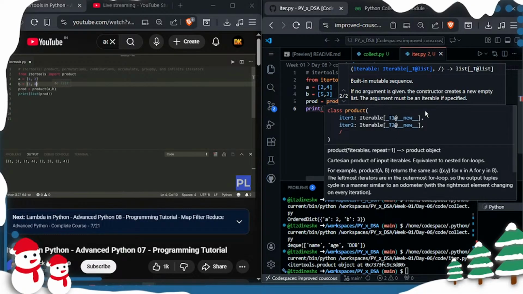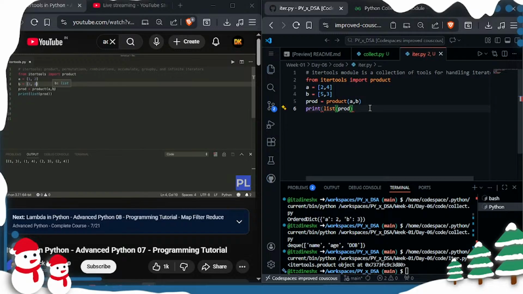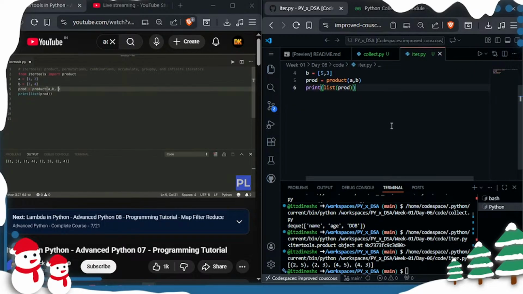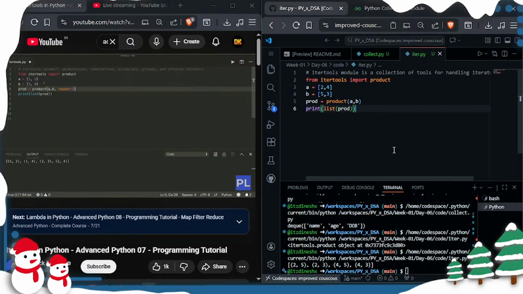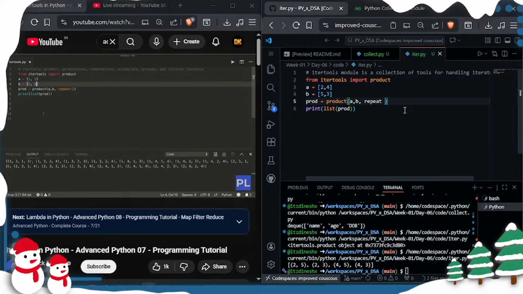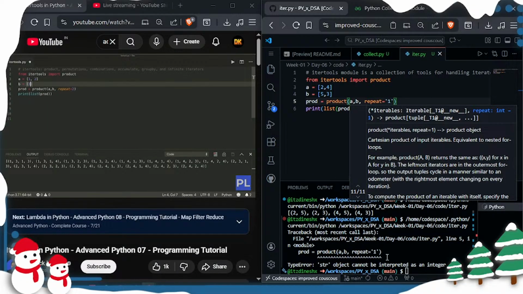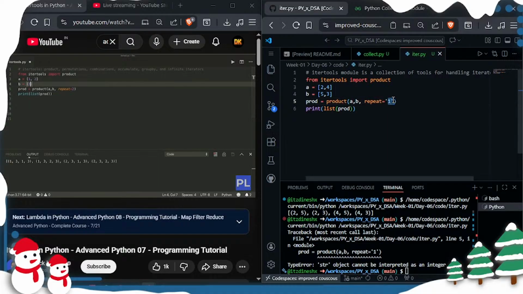We can also define a number of repetitions. So if we say repeat equals 2, then it can repeat, and let's run this, and then we see that this is a very large list. So let's make our second iterable smaller and print this, and then maybe the repetition gets clearer.